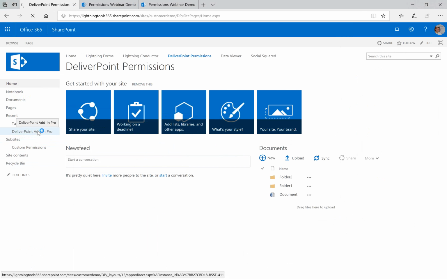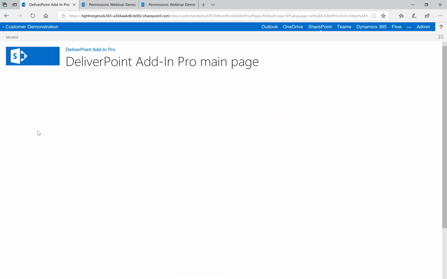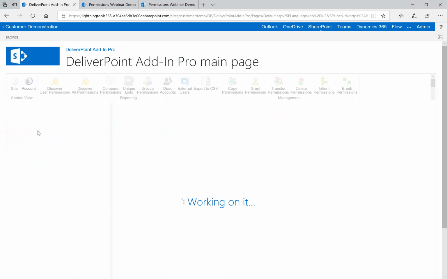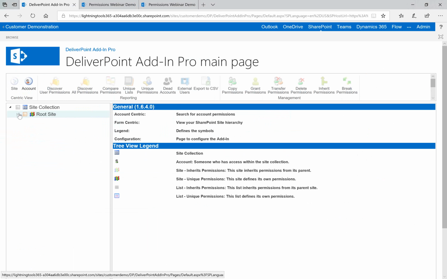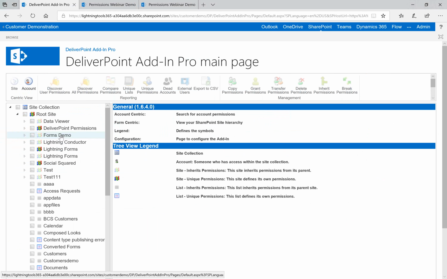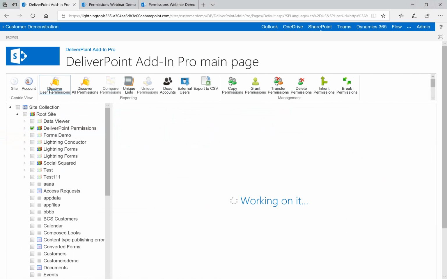So I can go into the add-in, and this allows me to see the same thing, only at site collection scope. So what we can do here is drill down into our site collection. We can still see those sites that have unique permissions and inherited permissions and so on. We can select those sites and we can discover the permissions in exactly the same way.